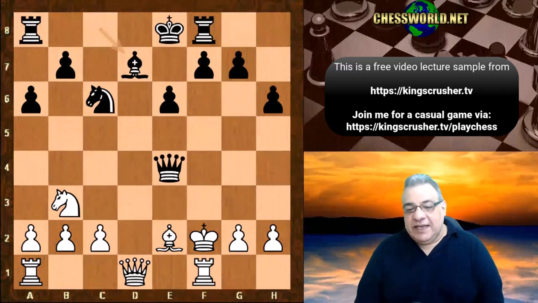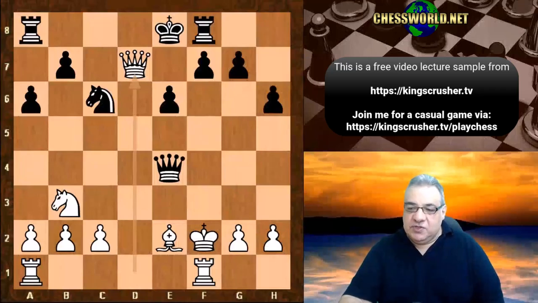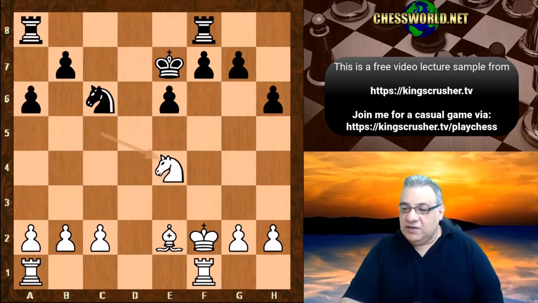So do we have such an outrageous kind of forcing move here? Yeah, we do, which severely limits the opponent's replies. Queen takes d7, check. Black is compelled to take here. There's no other move. And now knight c5, check, just winning back the queen. So we've just won a piece.